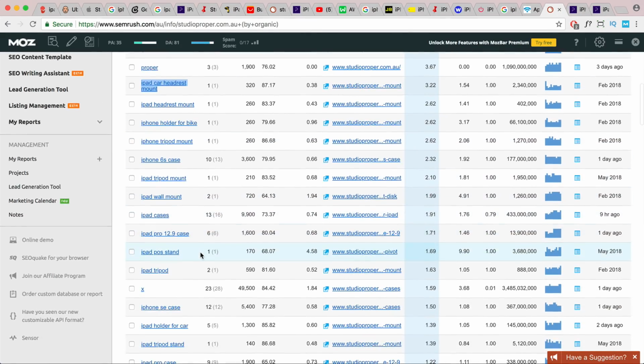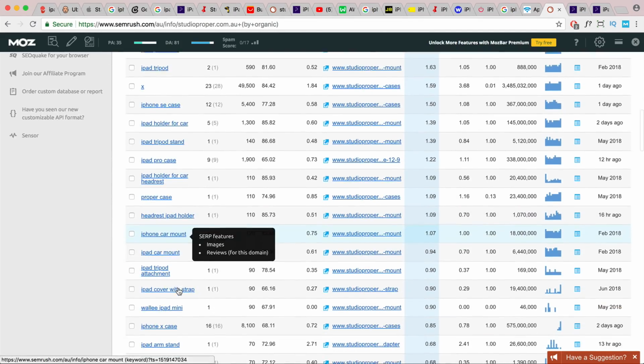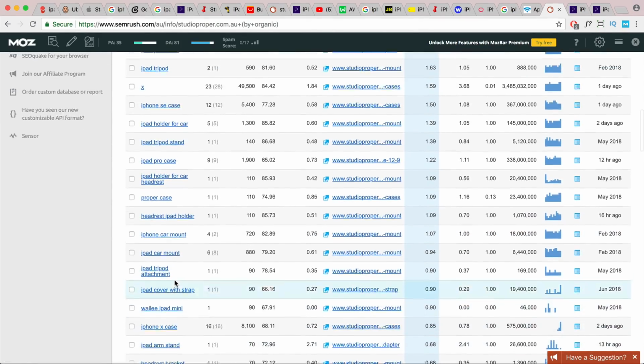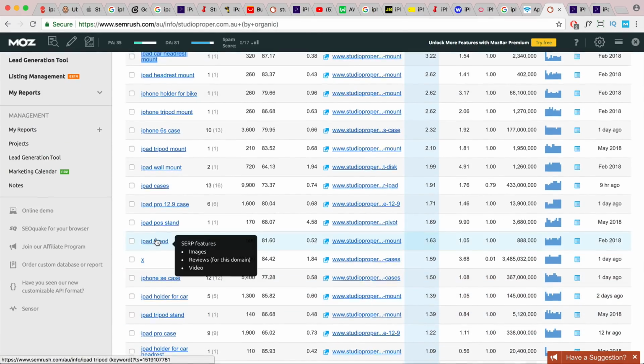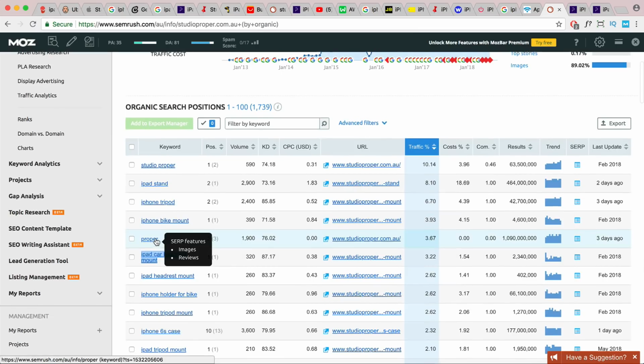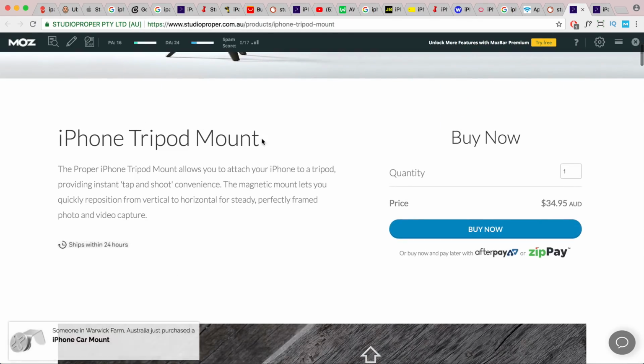Okay, you can look through here. So they're getting quite a lot of searches for the iPad car mounts and also the tripods. Okay, so it actually looks like they've thought about the SEO strategy in terms of ranking. If you look at the website here, they actually target the keyword.